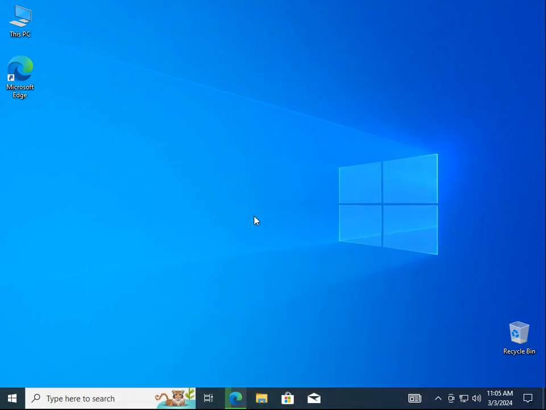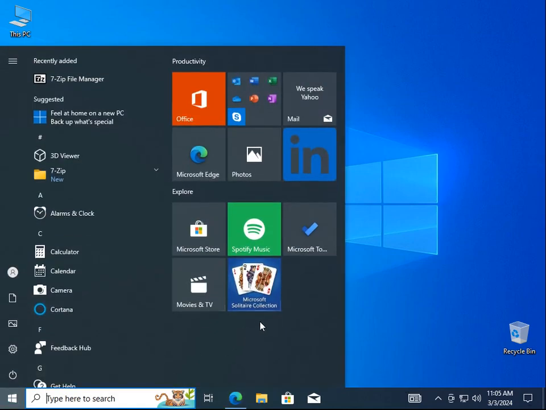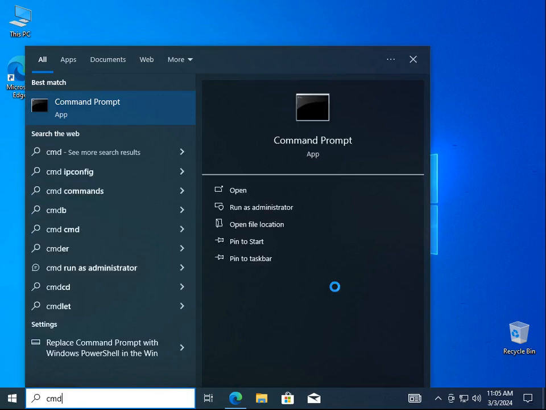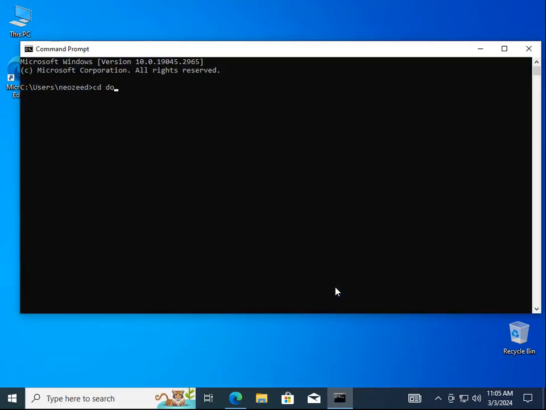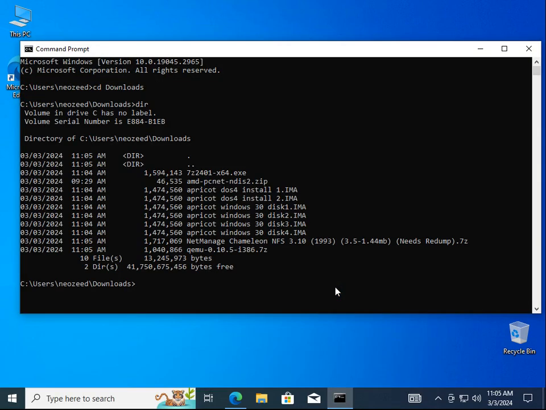Alright, so we basically should have just about everything downloaded. I'll have to upload this stuff also to archive to show how this works. So I know I have to add in this AMD driver. Okay, so now we've got everything downloaded. Let's go ahead and make a directory. I'm going to do this all command line, because I'm old. We'll call it NetManage. And then copy everything there.